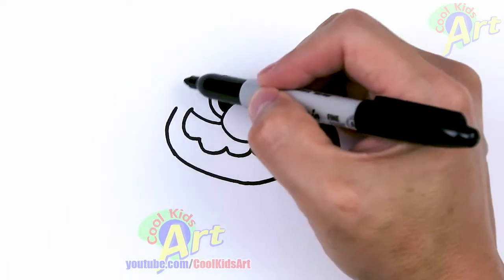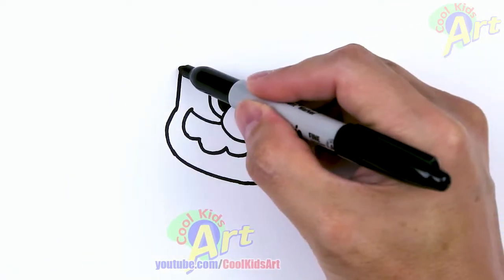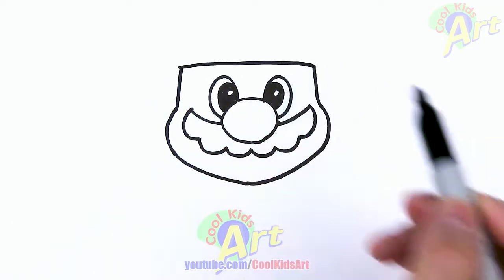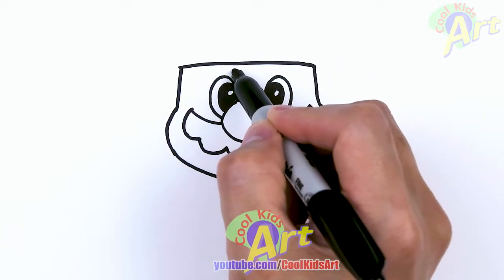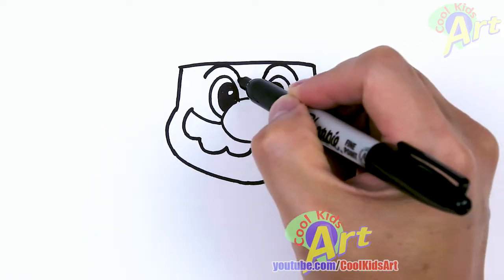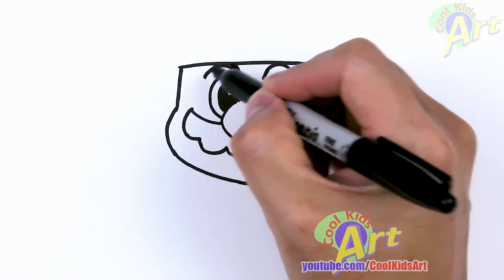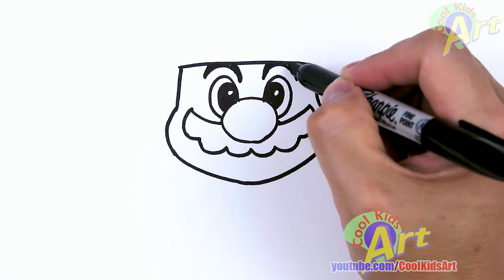All right, so from here, we're gonna go up. Just go straight up. You leave a little bit of space here. One line across. And then once we have that line, we can draw in the eyebrow, which is gonna be behind this line right here. Just gonna draw a curve like this first. Maybe closer down here. Once you have that, we're gonna go up. So it's gonna be like a little crescent shape, but it's gonna be behind the line there.